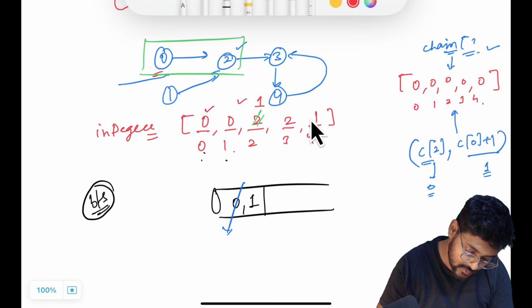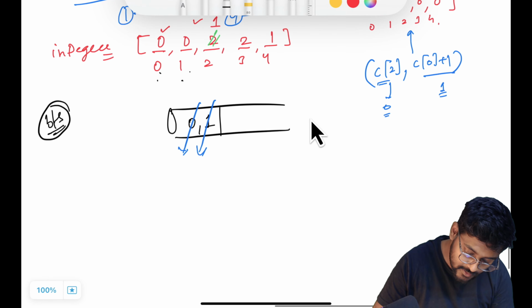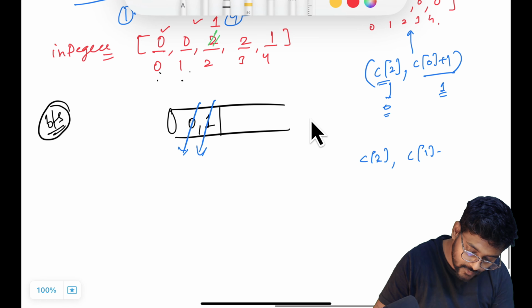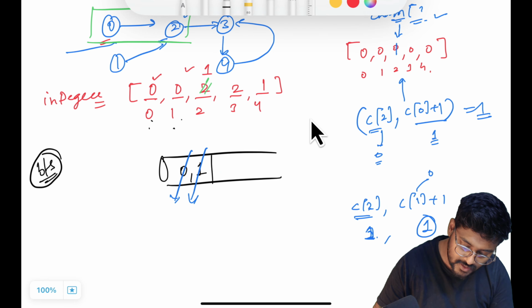Now when we are processing 1, it means chain 1 has a neighbor 2. It means chain of 2 existing value versus chain of 1 plus 1. Chain of 1 is 0, so 0 plus 1 is one possibility. The existing value of chain of 2 is 1, which was updated here. Whatever is the maximum, just update it.